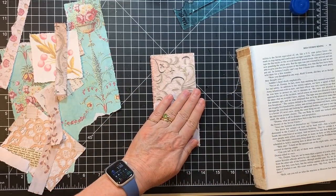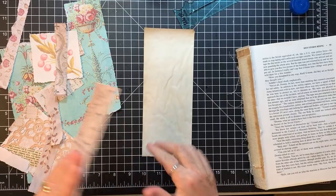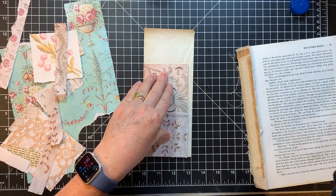So, and then do we have any? Yes, I do. I have some coffee dyed paper here that can go on the back, I do believe.